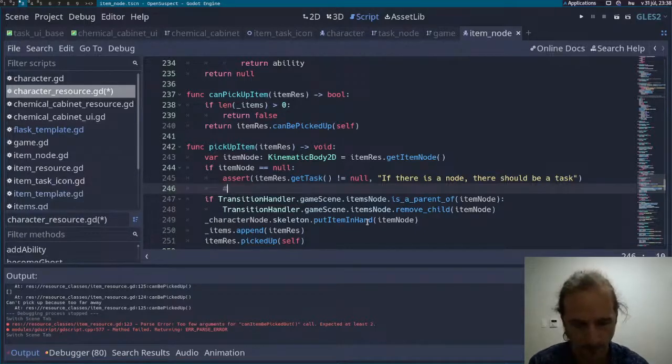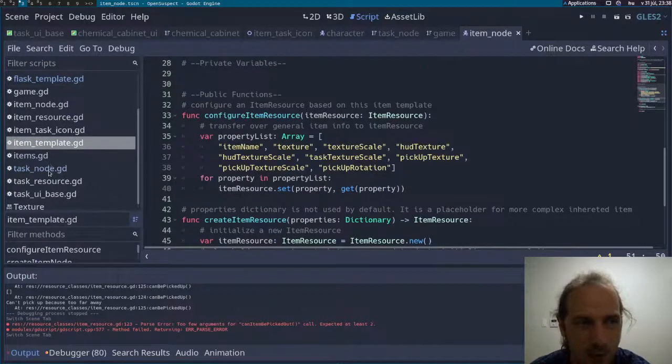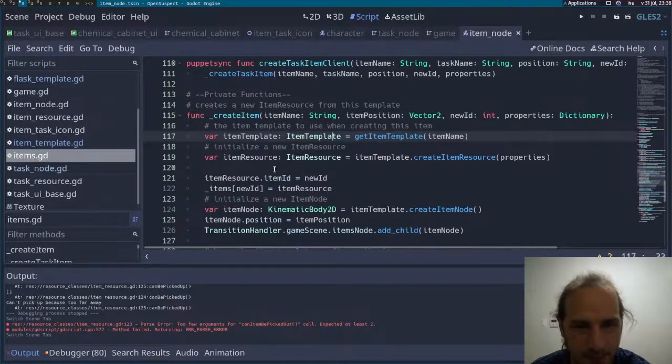I will place a to-do here. Pick out item from a task. So I will have to do this, but to do this I will also have to think about whether it is a good idea to create the item.